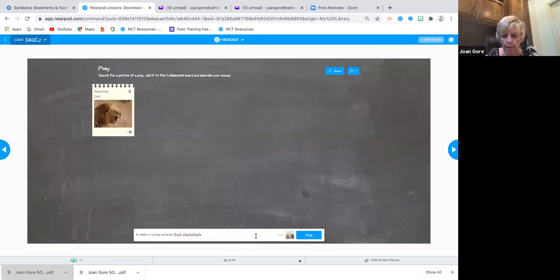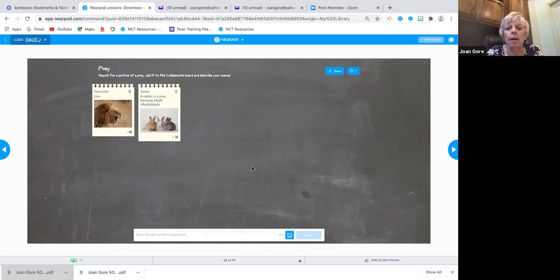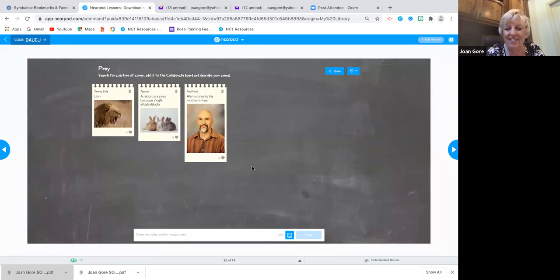Now I put information in the text box. I have an image, and then I just click post. And these start coming up on the Collaborate board. So your students can get quite a lot of answers.